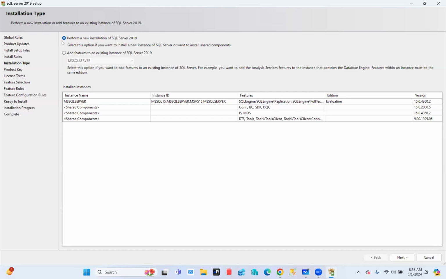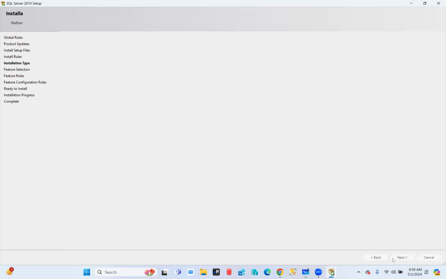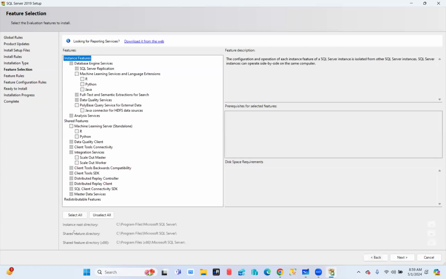Getting my point? Most of the time you will go for this option, sir, because you are installing a new SQL Server. But in a rare case, you may get a chance to add features to an existing installation. In that scenario, you need to go for this option, choose which instance you want to add a feature to, then click on add while you are on the feature selection tab. In the next window, you will select which feature you want to add.